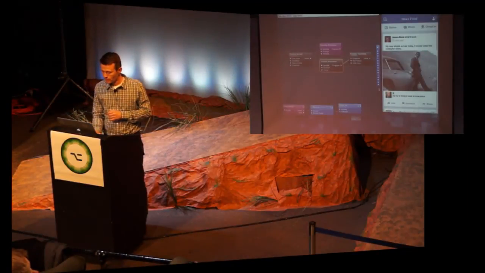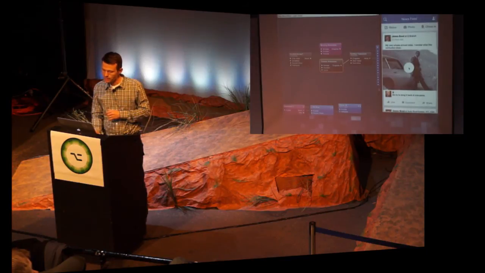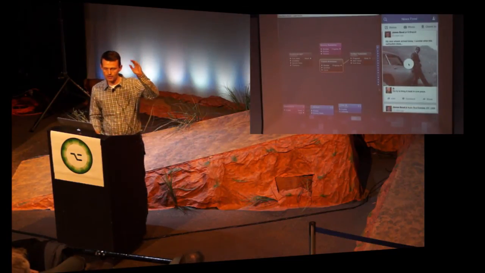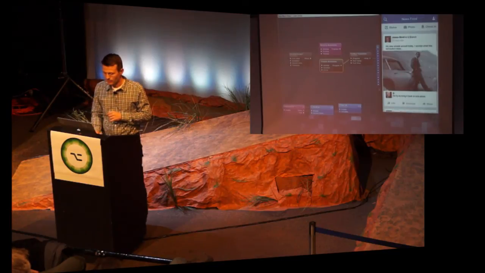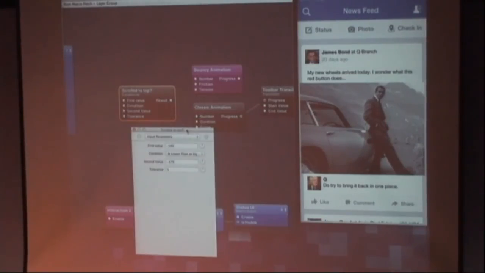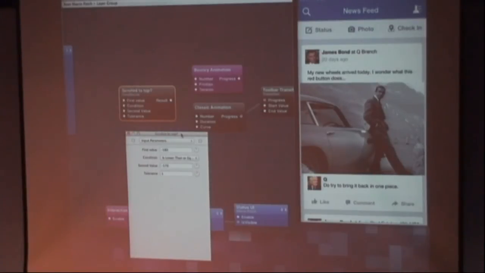As soon as the user scrolls past this threshold right here, so when the content of my feed is going to touch that toolbar, I want that toolbar to disappear behind the title bar. And for that, I'm going to use this conditional patch. The conditional patch is the way that you would implement simple if-then statements in Quartz Composer.